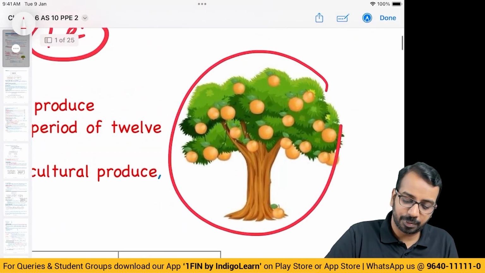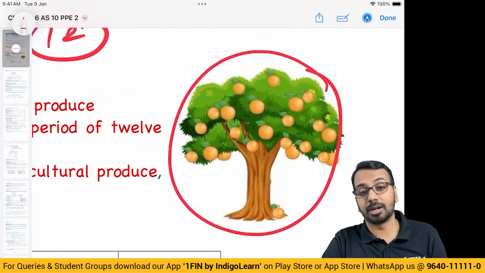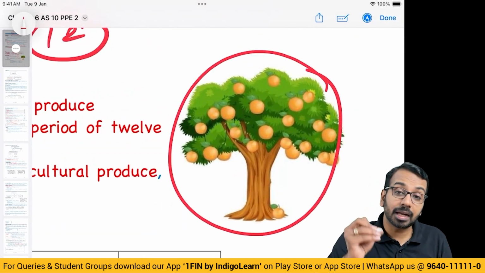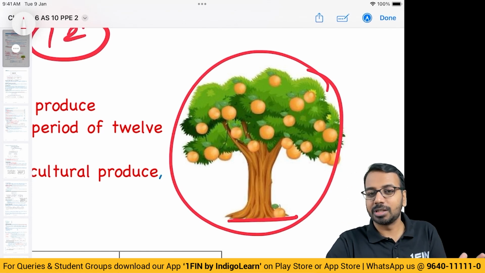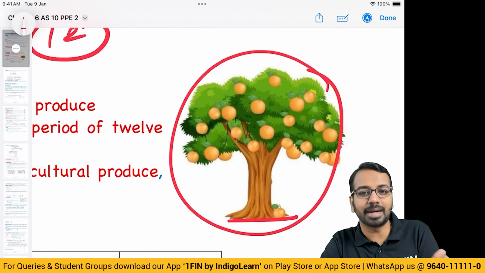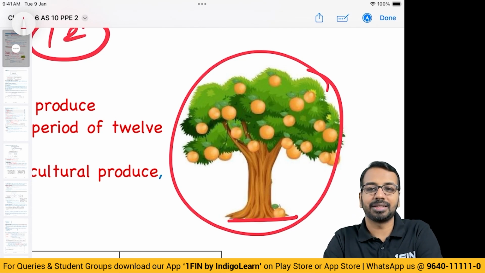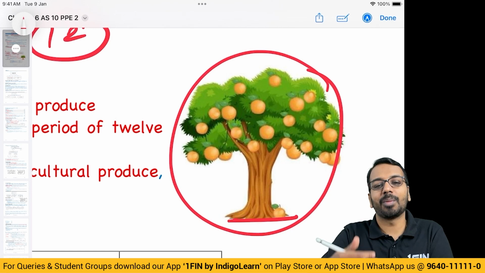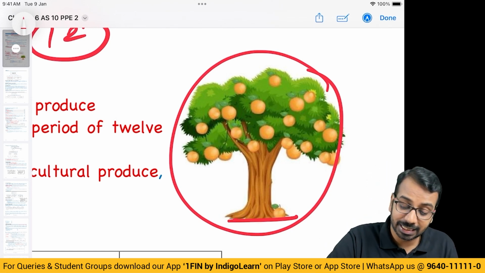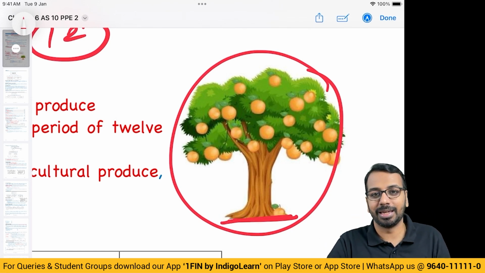This image you can keep in mind to understand what is a bearer plant. Now, what is a bearer plant? Bearer plant is a living plant. It is a living plant. Sir, how is a living plant property, plant and equipment? So you can consider it something which will produce goods for multiple periods of time, and hence this is also covered under PPE.